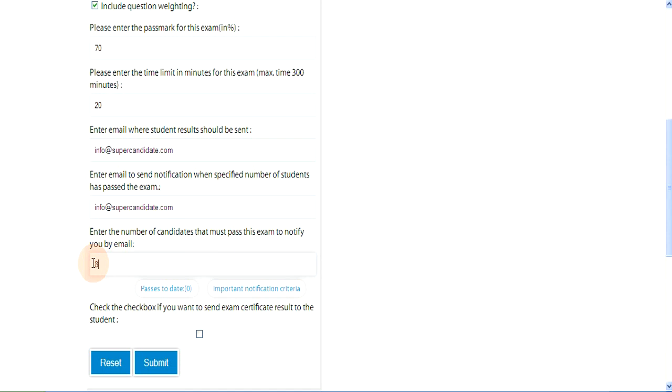That's 4 plus 4. I would know how many to pass, or should I say to increase, based on the passes to date, because once this 4 had been passed, you'd see 4 here. This is actually shown in important notification criteria.